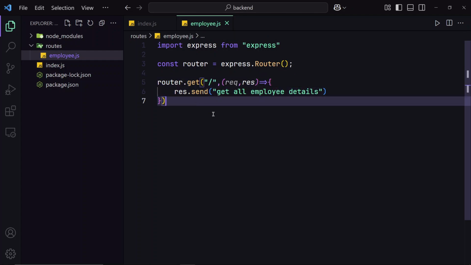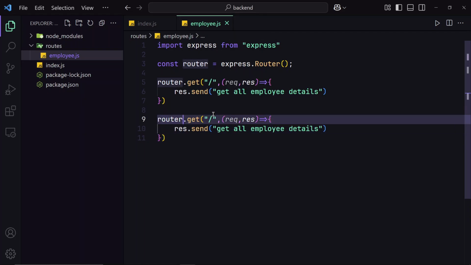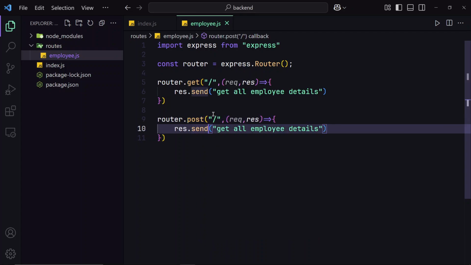Copy it. router.post, add employee details.